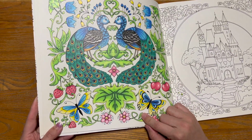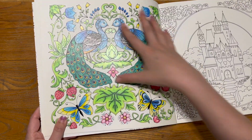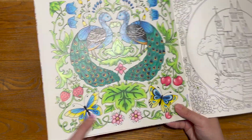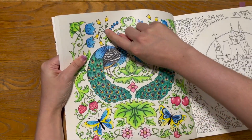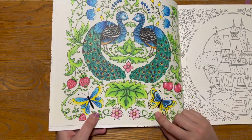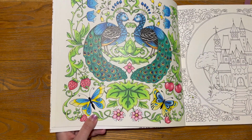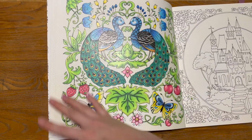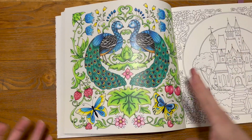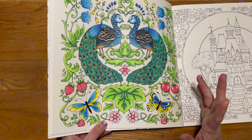I debated doing a background. I thought that what I wanted to do was to black it out and do a blacked out background, but when I thought about the stems of the flowers, and the butterflies and the antennas of the butterflies, if I did a blacked out background, then that detail would get lost. So then I was like, well, there's already so many bright colors. If I do some sort of bright color in the background, it might be too much. So in the end, I just left it white.